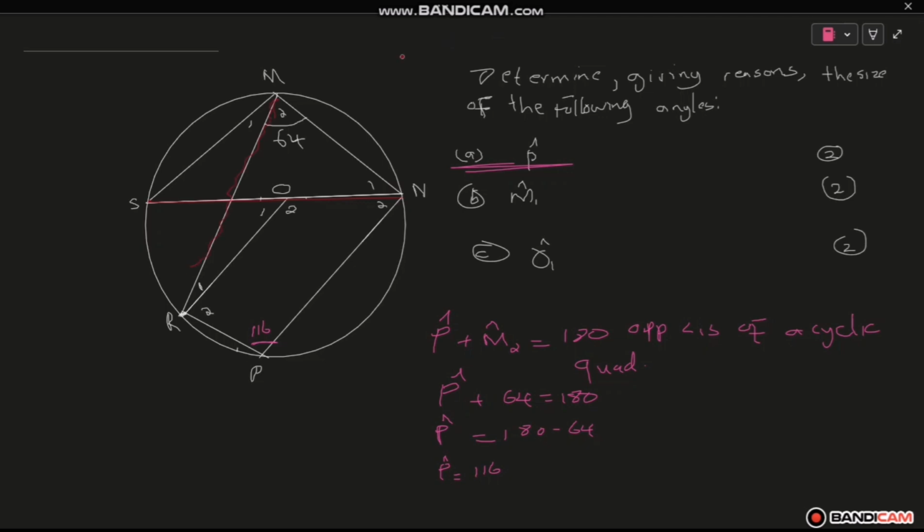Now look at M, R1, then it goes to O1, N1, 2M. You see that angle at the center is 2 times the angle at the circumference. That's the first scenario that we talked about, meaning 64 is 2 times O2. Okay, then what else? If you didn't see it, please pause the video and listen to it again.